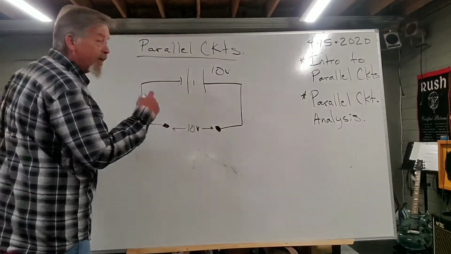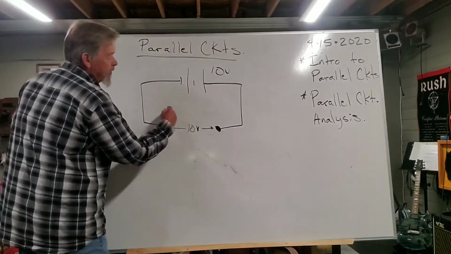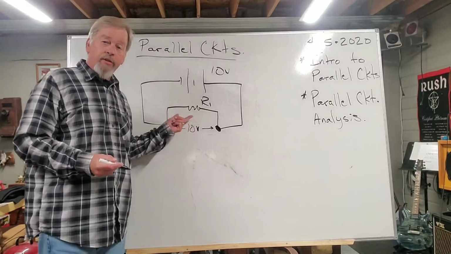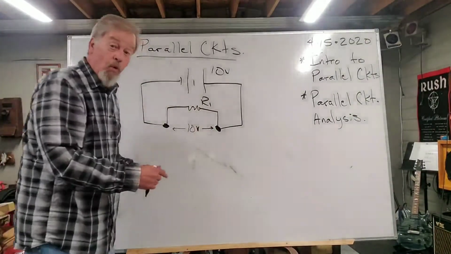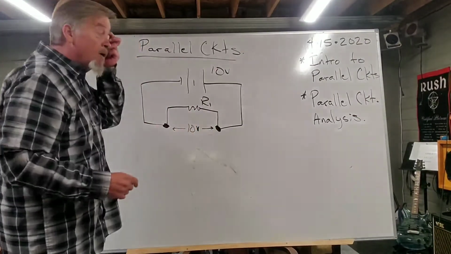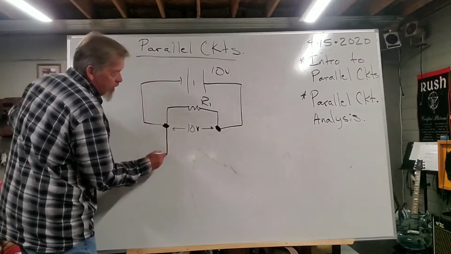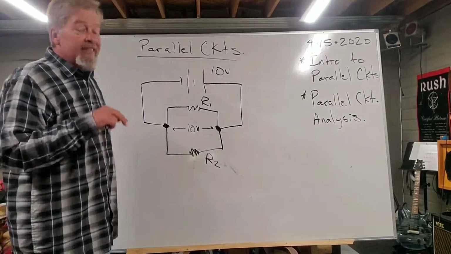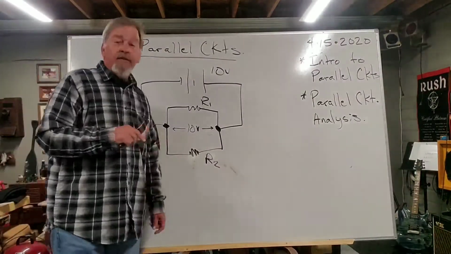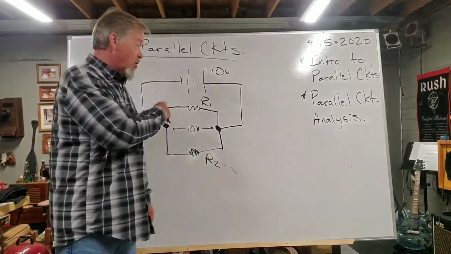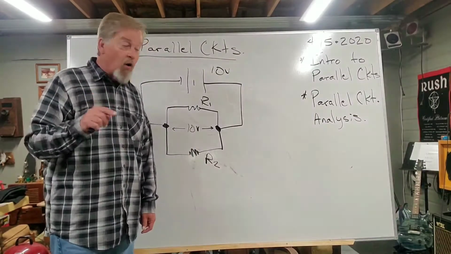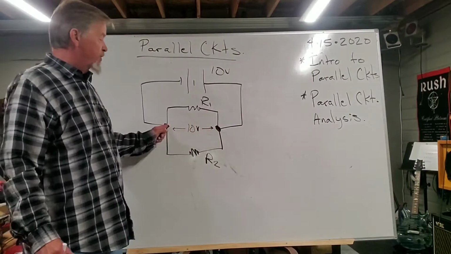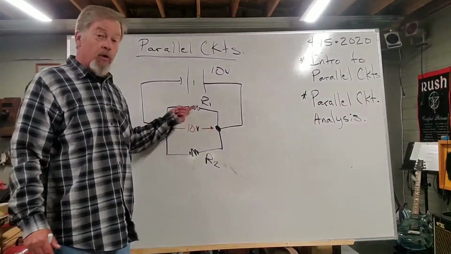Now here's the deal. If I were to connect a resistor from this point to this point, how much voltage would I have across that resistor? Well, the same 10 volts that I have between the 2 points, because I connected the resistor up to the 2 points. And look, even if I have another resistor, and it comes down, and it's connected also to those same 2 points, since voltage is the difference between the 2 points, and I'm connected to the same 2 points, well, the voltage across each one of these resistors will be the same. The voltage across each one of these paths that the resistors are in will be the same. If I got 10 volts from this point to this point, and I hook up a resistor from that point to that point, I'm going to have 10 volts across it.